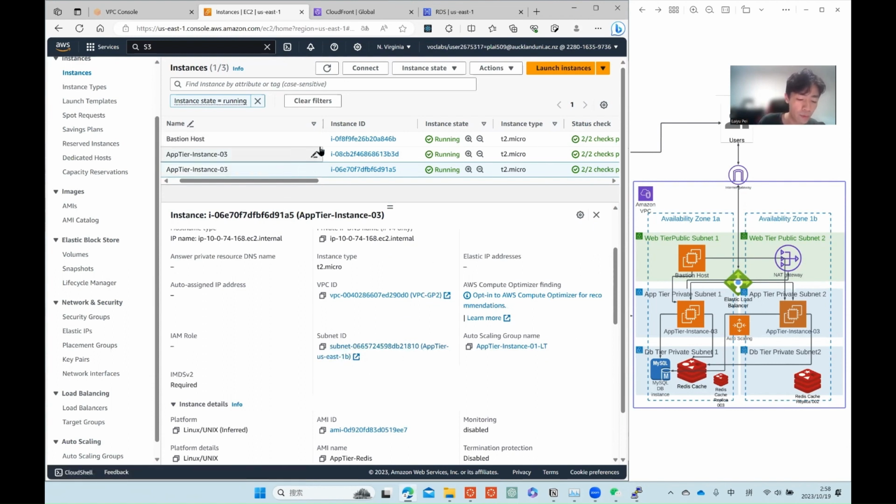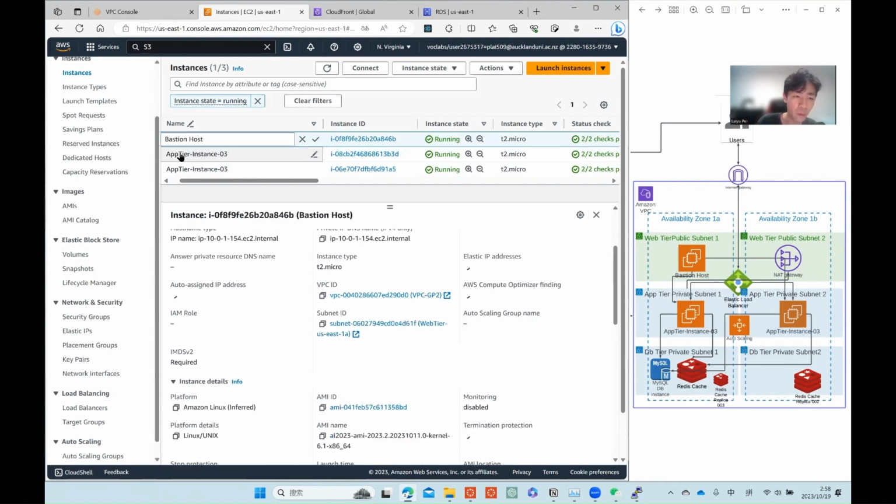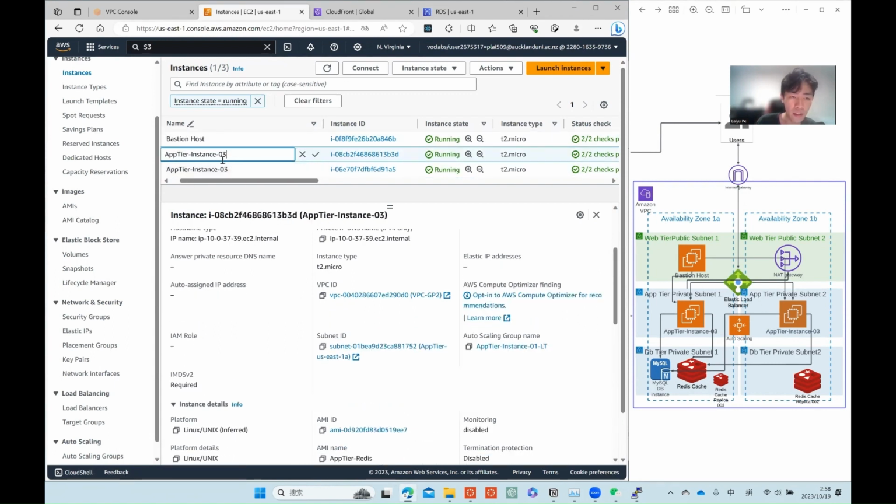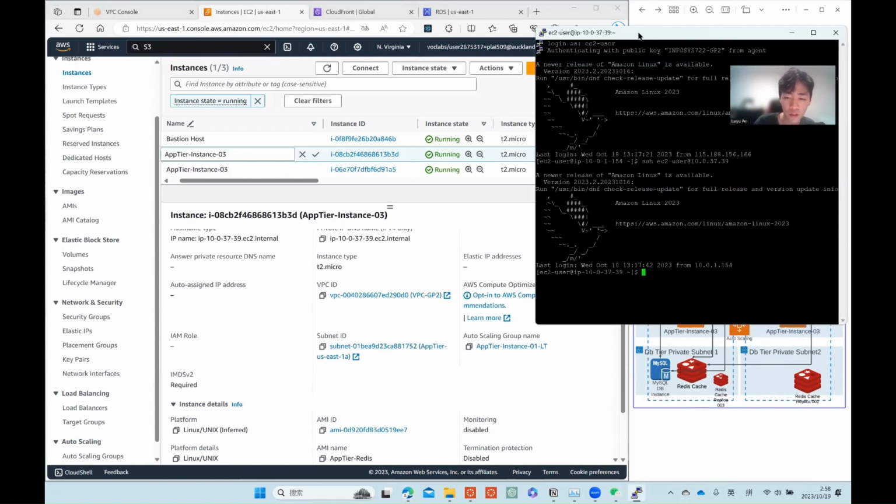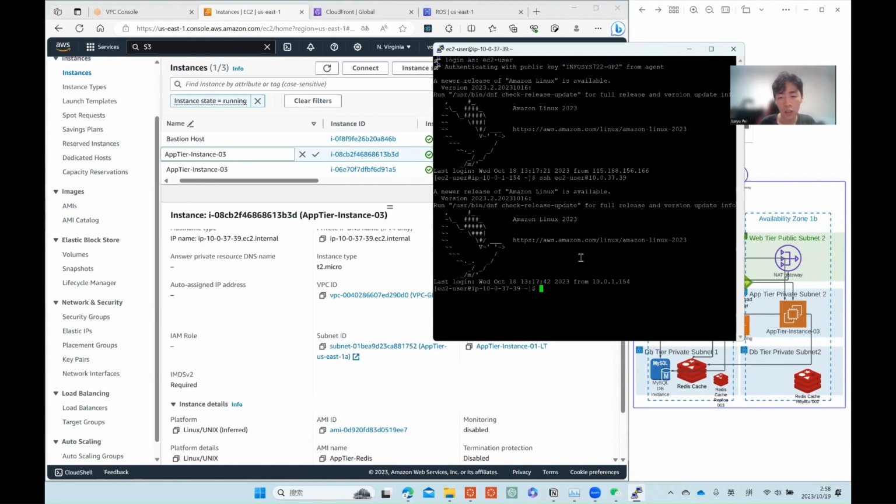Here, we store our web servers on the app tier instances. Now we can connect to our app tier instance and see our web server. This path is the default path of the web server in Linux.